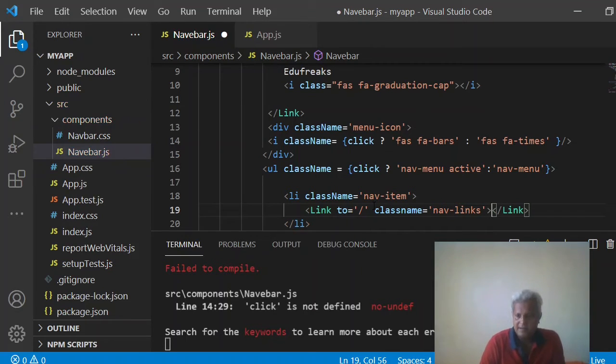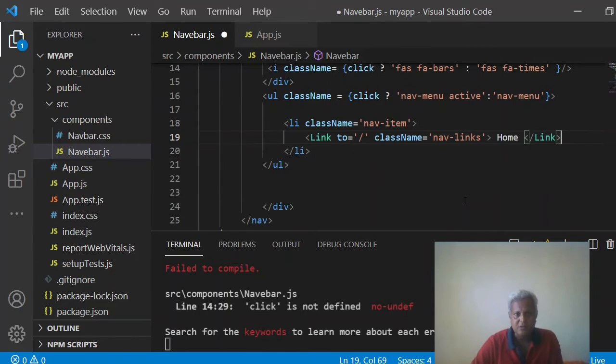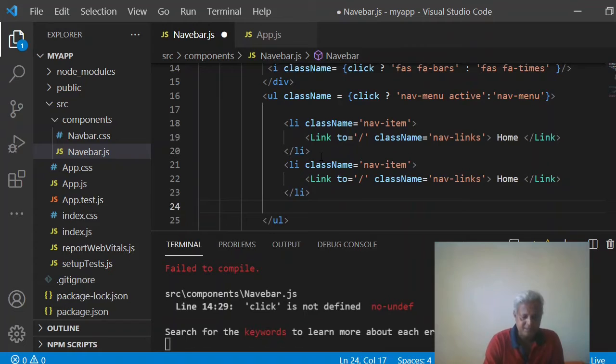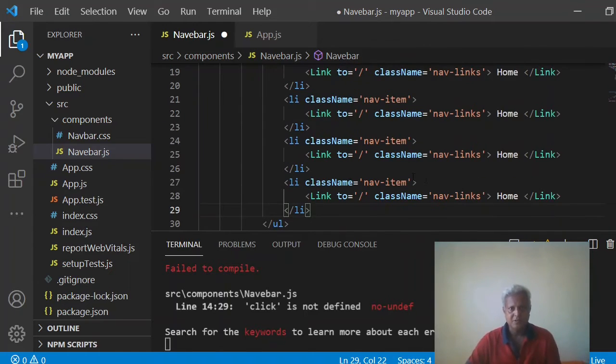and yes, this link is closed, and there I can write first Home, and this name should be capital. So others are also very much the same, so I simply copy them, paste, paste, paste.